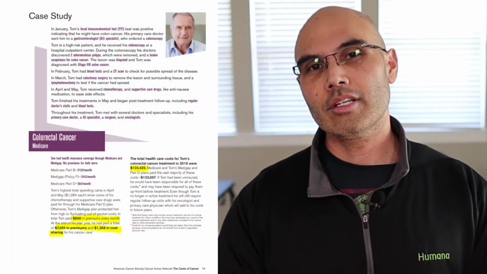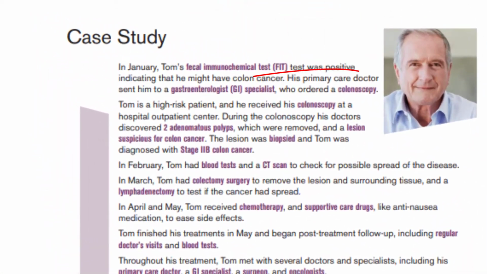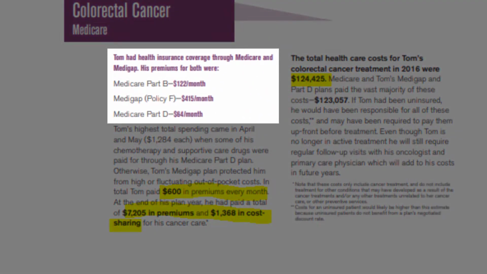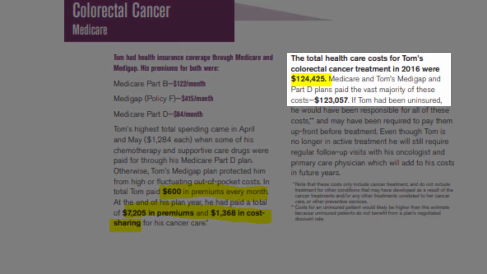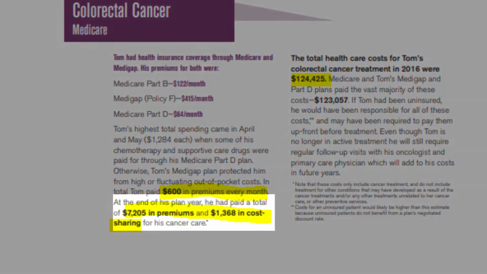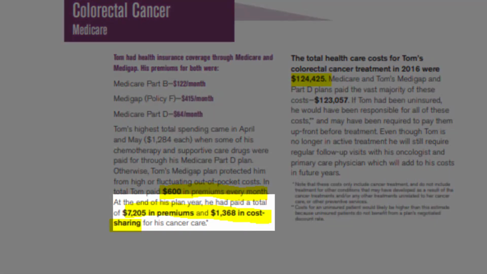Now, a lot of my clients ask how Medicare covers cancer. Is that a concern? Many of my clients have unfortunately had cancer, and some of my friends and fellow agents have also battled with cancer. So, in this study, Tom, who is on Medicare and has a Medicare Plan F and a Part D plan, had cancer services that came out to a little over $124,000. Fortunately, with Medicare, Plan F, and a Part D plan, his out-of-pocket responsibility was less than about $1,500. I believe it was $1,300 and some odd cents.